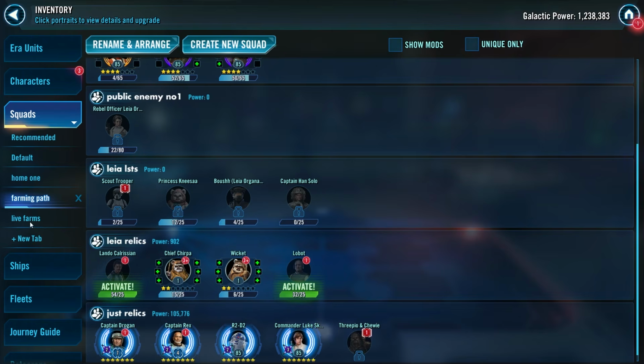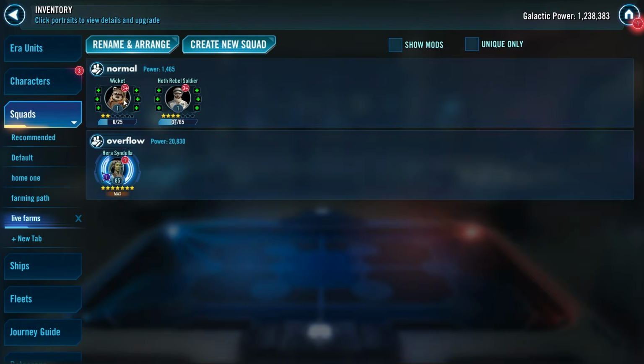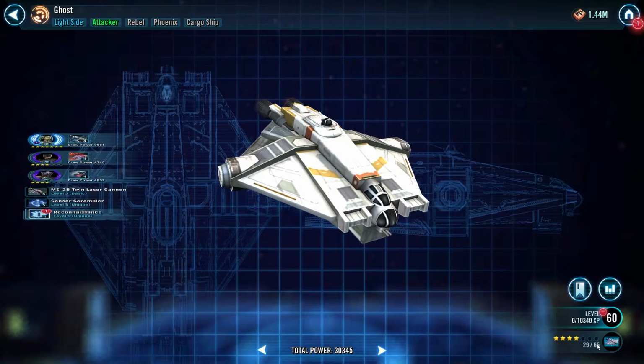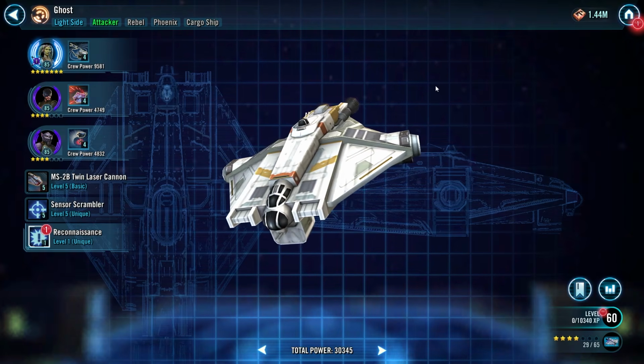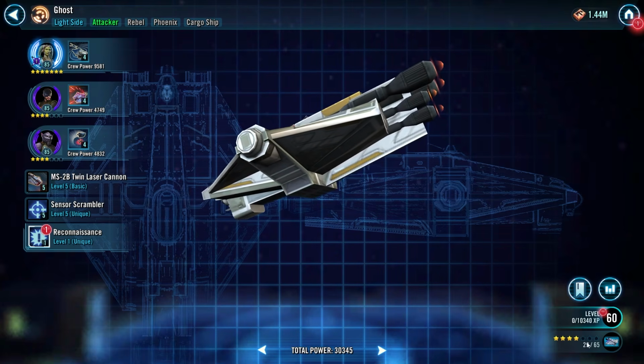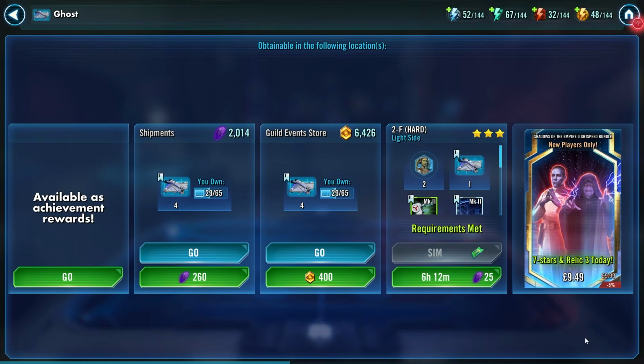In terms of what I'm farming at the moment, that is just Wicket, Hoth Rebel Soldier for the Leia mission in Hoth territory battles, and Hera Syndulla. That is just if I have extra energy, I want to get the Ghost up and running a little bit quick, so I'll just spend extra energy on one go at this. So I probably want to avoid spending things like get one, so that's the plan there.